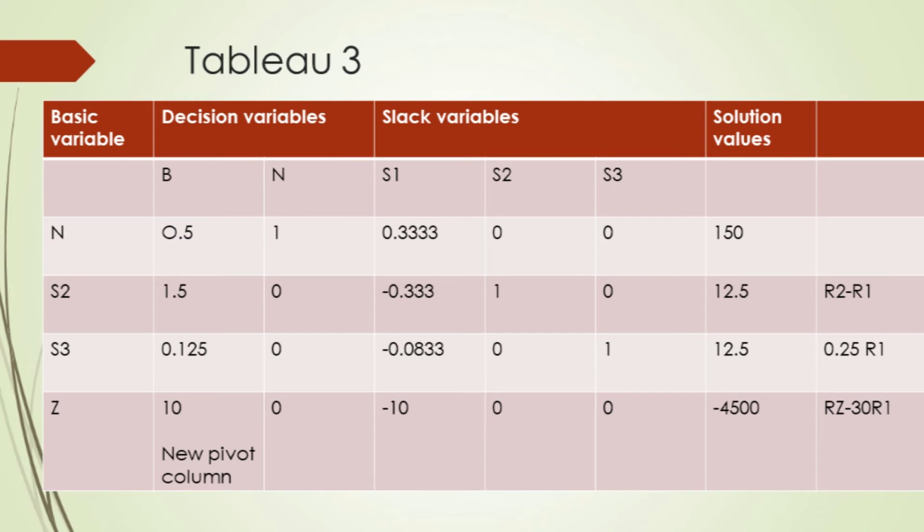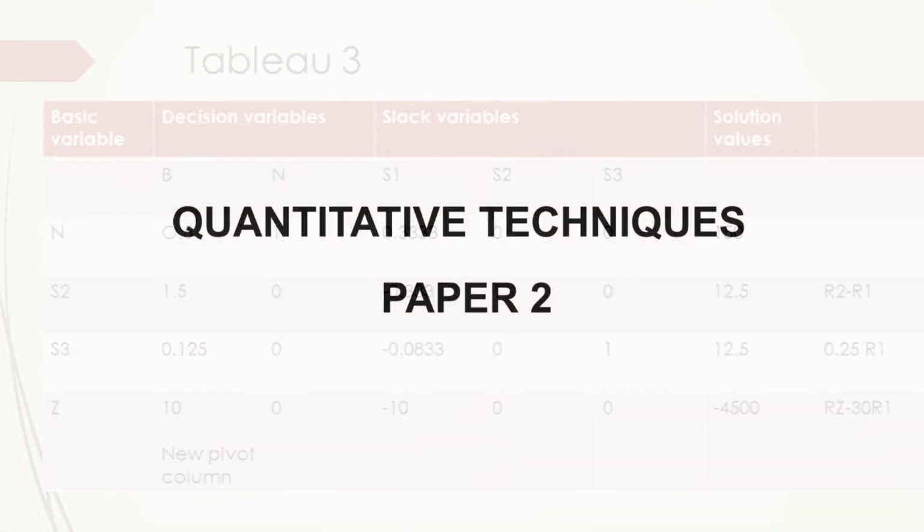So that's how I did it. But it doesn't mean that all of you have to do the question the way I did it. You have to think of the formula which you can come up with, because here we are using a row reduction to reduce the values in the pivot column to 0, except the pivot element. So we'll have, for example, in the second row, because we had the pivot element in the first row, as you can see, row 1, that one we don't change to 0, we leave it as it is.